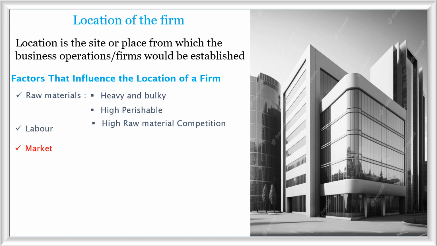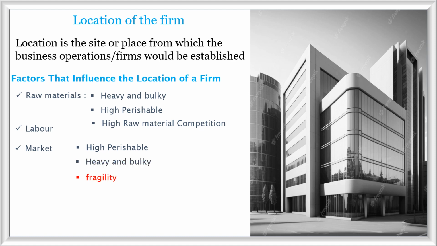Another factor to consider in locating a farm would be the market. And there are some reasons why a farm should be located near its market. One, if its finished product is perishable, then the farm should be located near the market so as to ensure that it gets to the market in a fresh state. Also, if the finished product is bulky, the farm should be located near the market so as to avoid high cost of transport to the market.